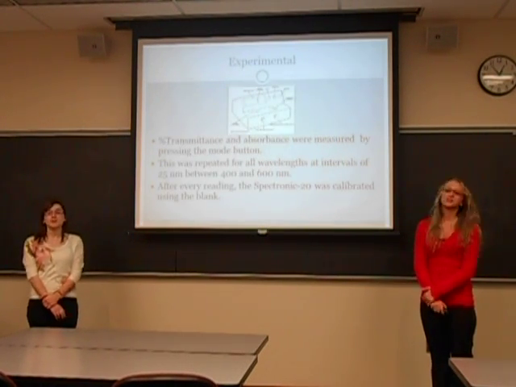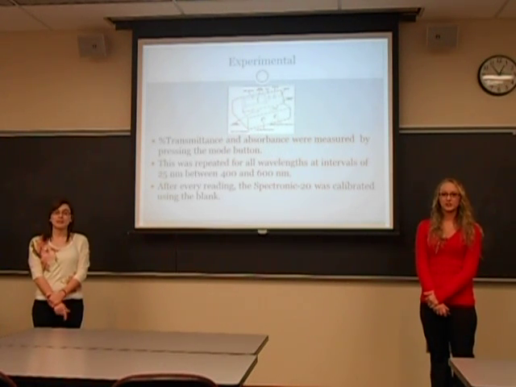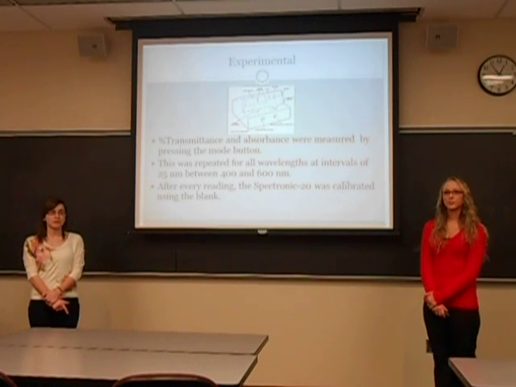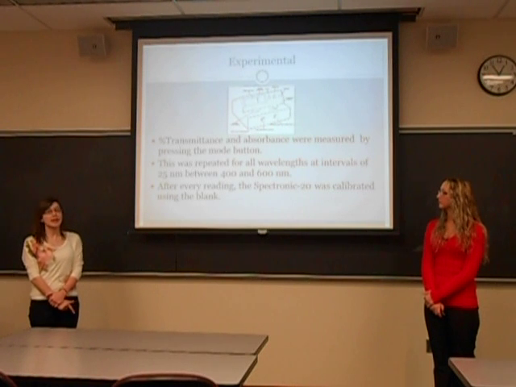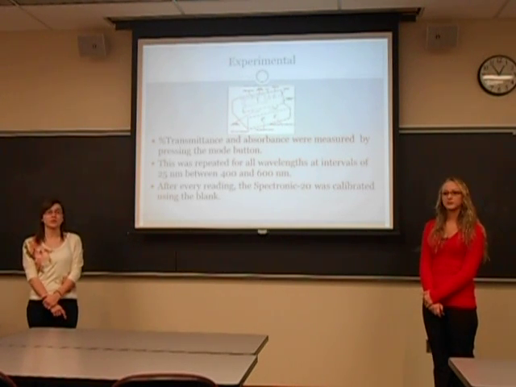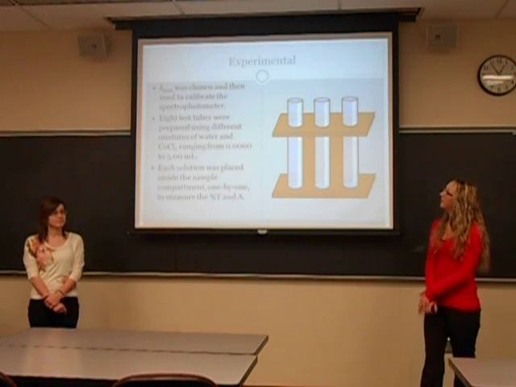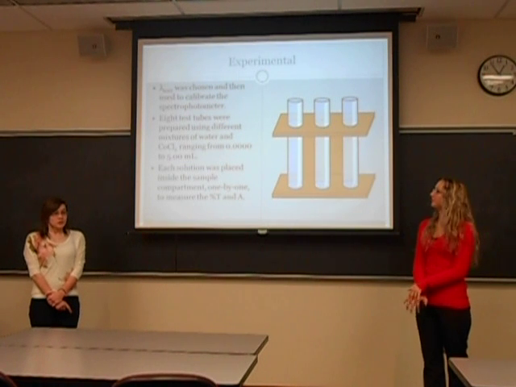The percent transmittance and absorbance were measured using the Spectronic 20, and by pressing the mode button, we could find the absorbance and also the percent transmittance. This was repeated for all wavelengths at intervals from 400 to 600 nanometers. And after every reading, the Spectronic 20 was zeroed out by using the blank. Lambda max was then chosen and used to calibrate the spectrophotometer.